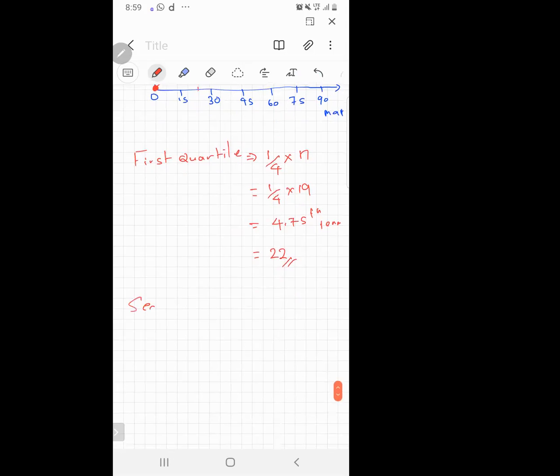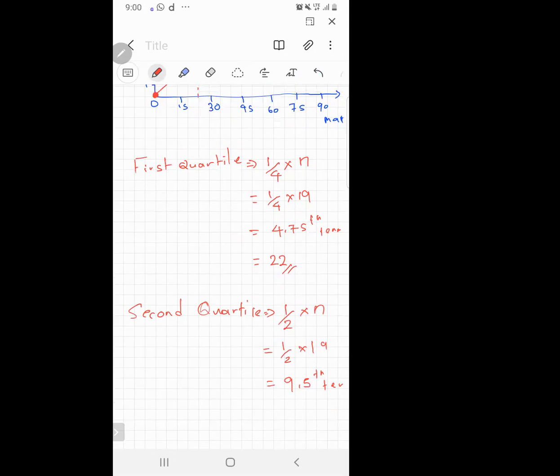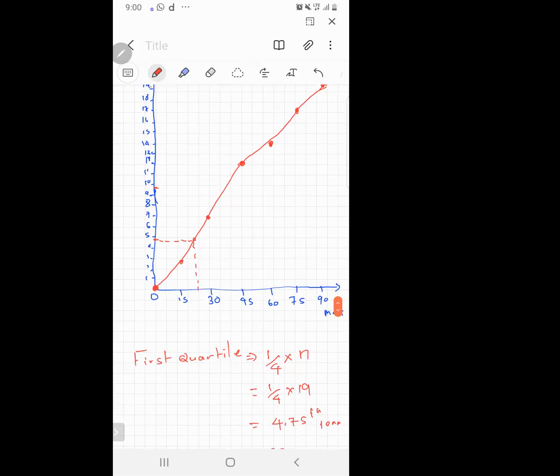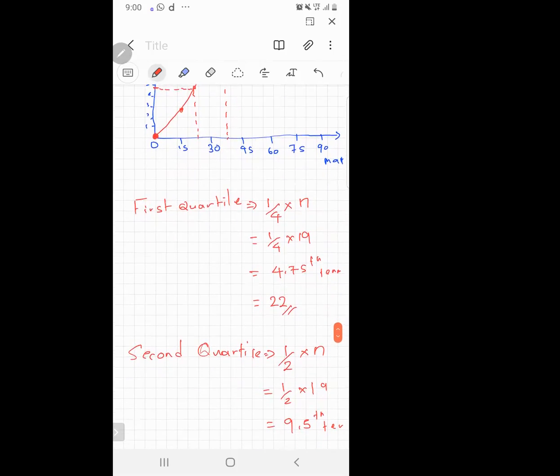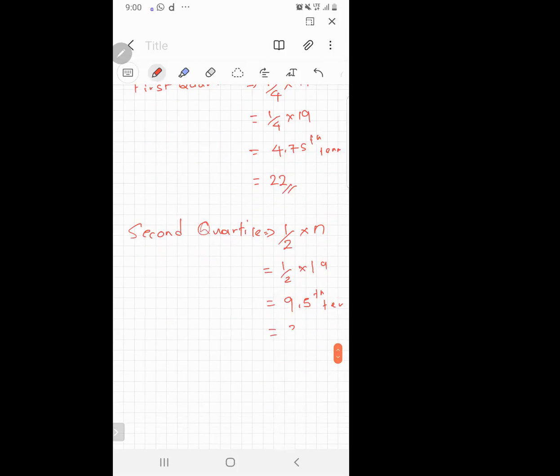And second quartile, half பங்கு எத்தனை? அப்ப half into n. So half into n, total data 19. So 19 divided by 2, 9.5 term. அப்ப 9.5 எங்க இருக்கு? நடுவுல யாருன்னு பார்க்கும். சோ கிட்டத்தட்ட இதுல ஆன்சர்ஸ் நீங்க கிராஃப்ல பார்த்தா சரியா வரும். 30 க்கு 40 க்கு நடுவுல 37 வைப்போம். So it's 37.